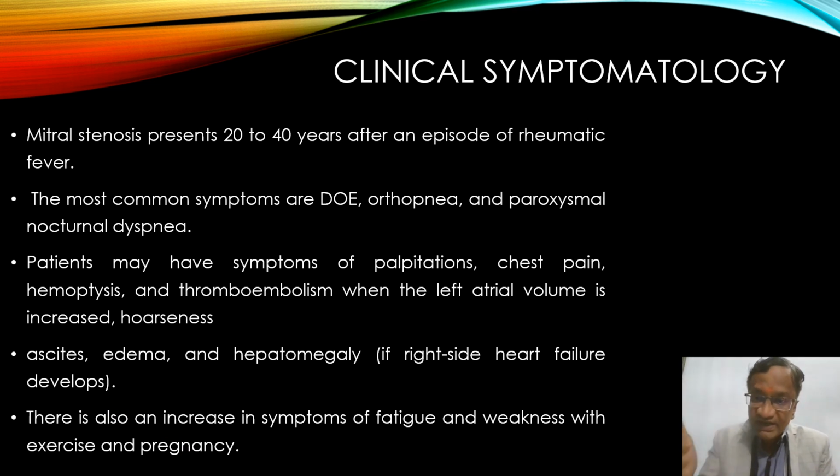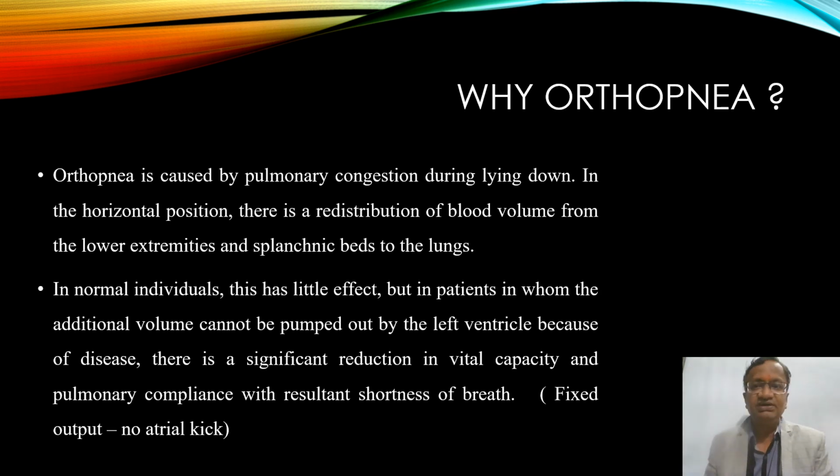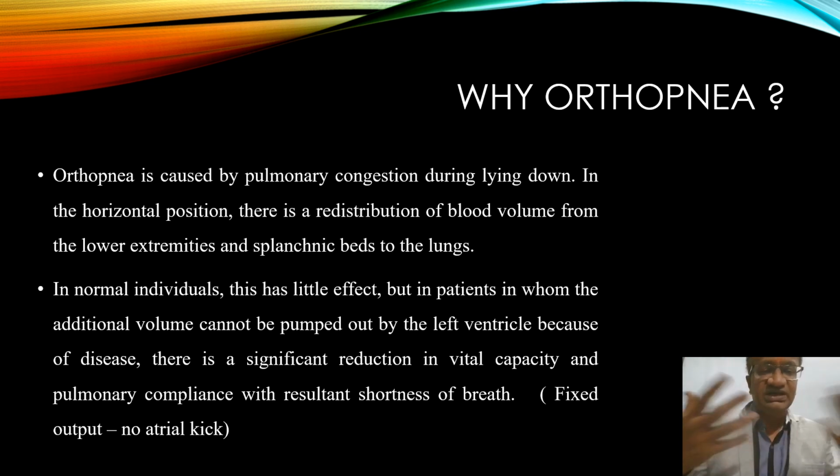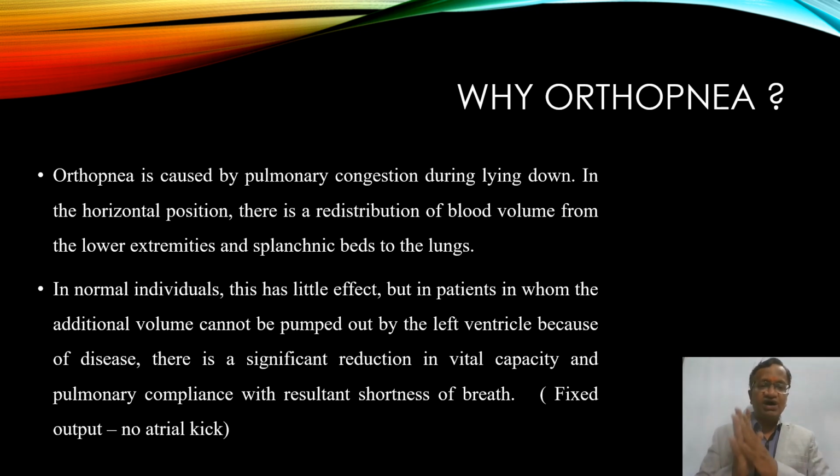Now we will go into why all these symptoms should come in a patient with mitral stenosis. Why should the patient be orthopneic? Orthopnea is caused by pulmonary congestion during lying down. If we lie down, there is a redistribution of blood volume from the lower extremities and splanchnic beds to the lungs. In normal patients with a normal mitral valve, there is no effect because the LV can pump it out. But in mitral stenosis, there is a reduction of vital capacity. So this is what is called orthopnea.